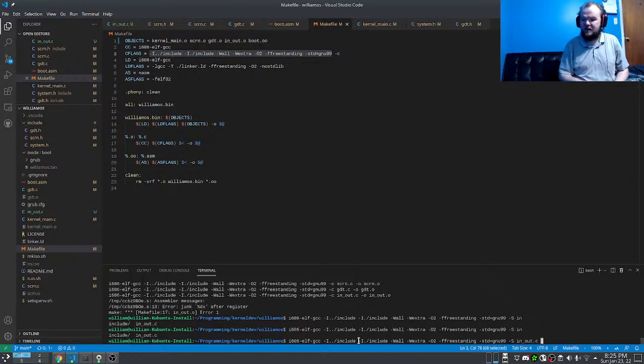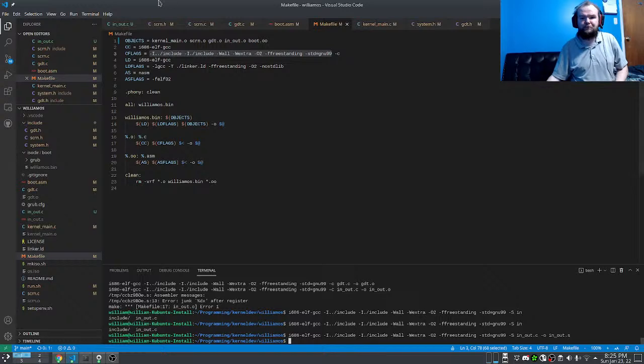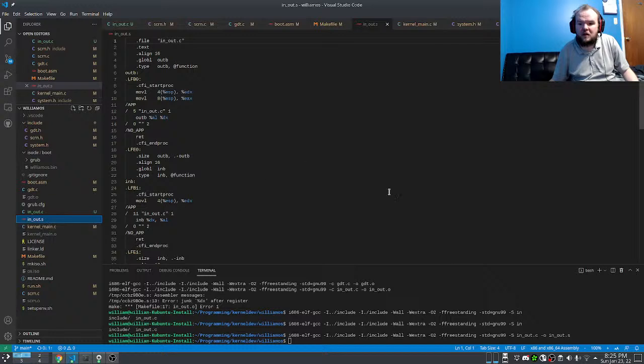Yeah, well. No S, because this is going to be a GCC assembler file. Boom. Line 13. DX from AL.